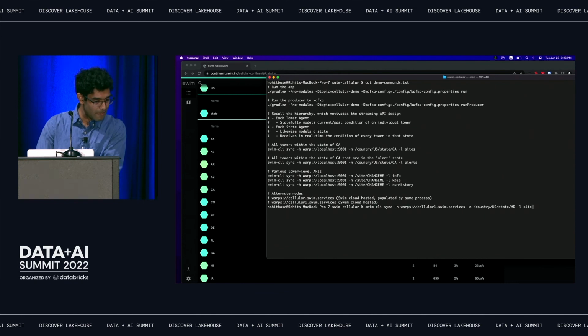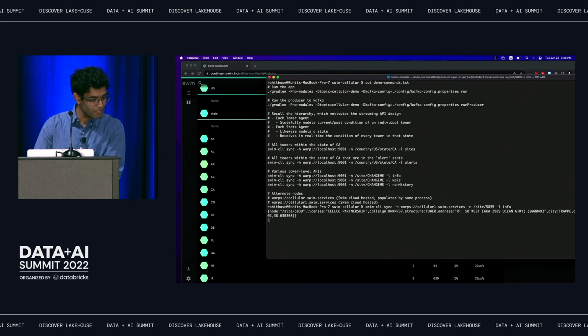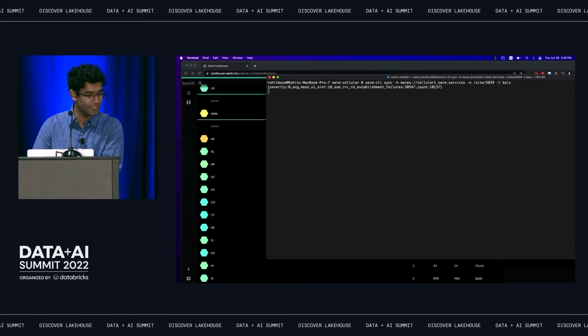And if I look at the info lane here, you see that this thing is not updating very frequently. The key performance indicators might update a bit more frequently.